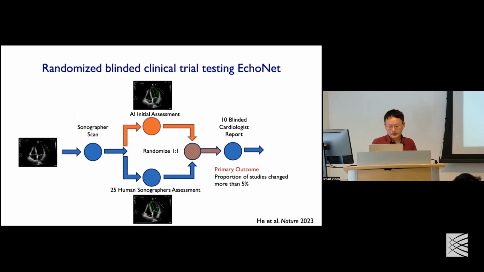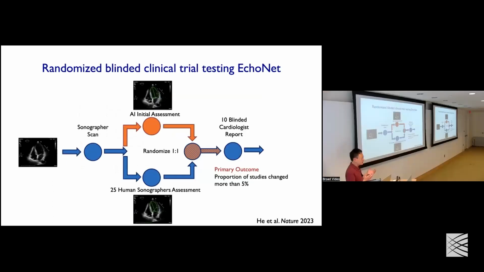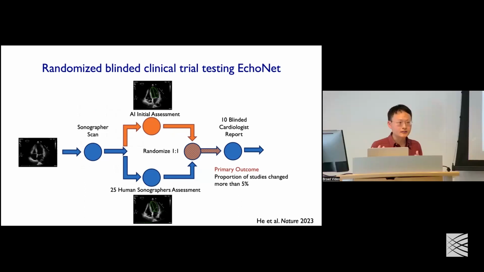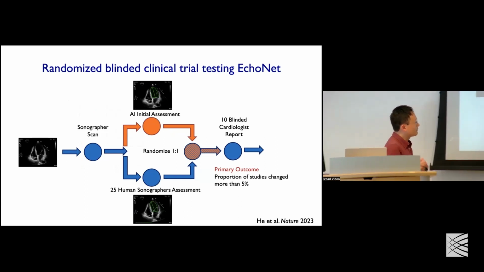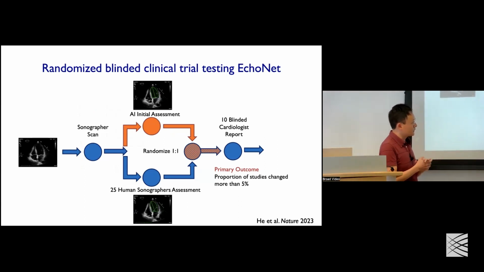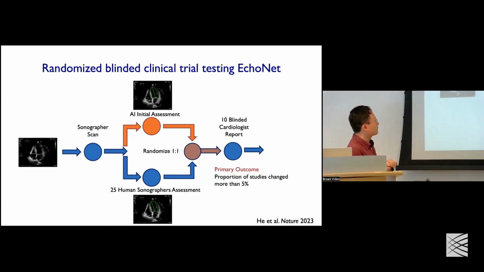So for the last 3 years, we've been thinking about how we can really go beyond that and do a truly prospective study to see how well this algorithm works when it's really integrated into the clinical workflow, when someone is actually using it. In this more recent work, which was just published a few weeks ago, we set up this randomized clinical trial, or RCT, to test this algorithm.